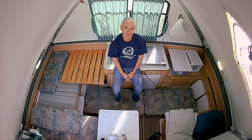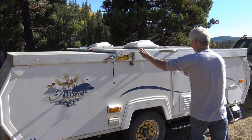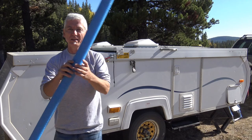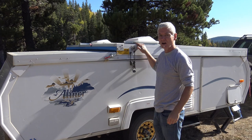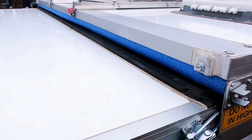Okay, that's it. I can now fold down and go stealth. Those familiar with the A-liner know that when it's down and clamped, you can't open the door — the side is in the way. So what I do is use a pool noodle. They weren't long enough, so I put a piece of PVC pipe in between to make it longer, and I prop up the roof just a little bit, snake that around, clamp it down, and that way I can go stealth and still open the door.